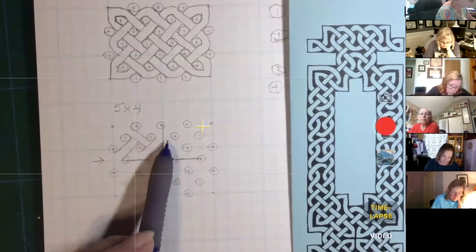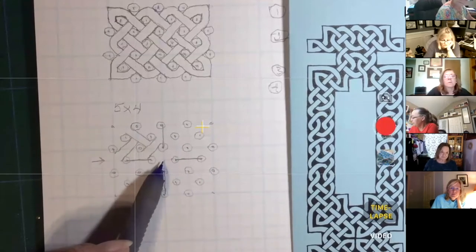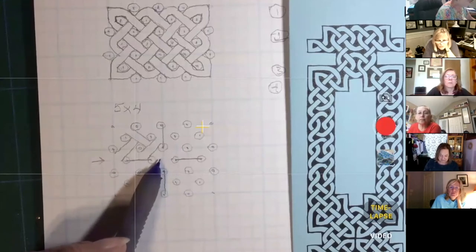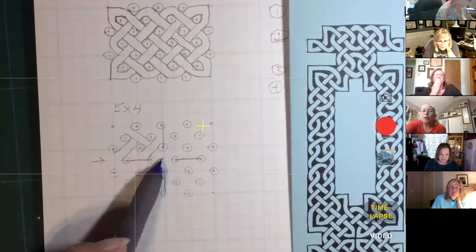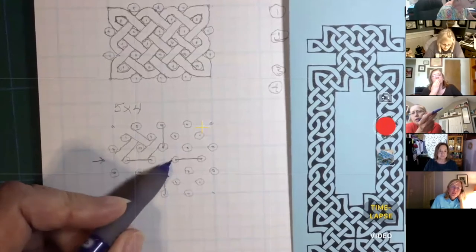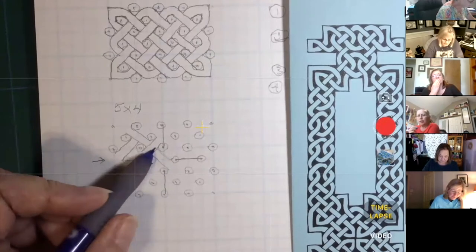I cannot put them in right here. Can we put them in here? Will that work? Right in the middle? No, there's a wall there. Yeah, no, you can put them in on the diagonal. Yes. So I'm going to put my parallel lines right here. Yes, because that is an open area.